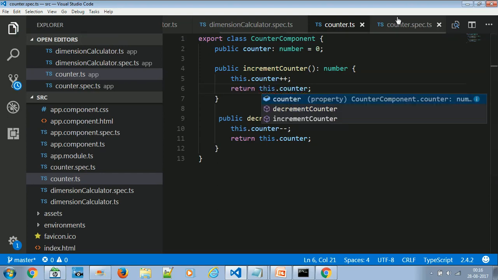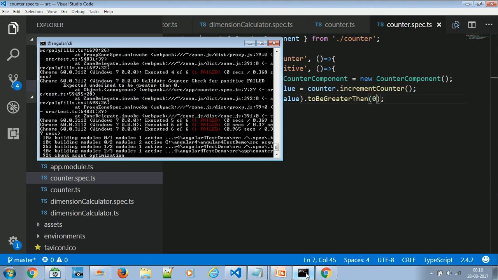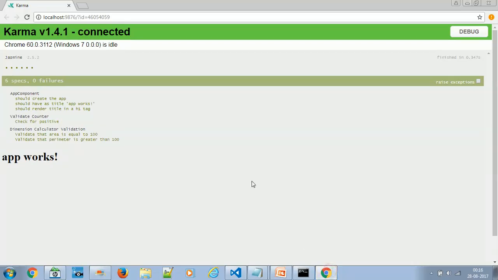Now let us come back to this spec and check it. Now it is incrementing and returning the value. Initially there was no value returned. So now we see it is success.